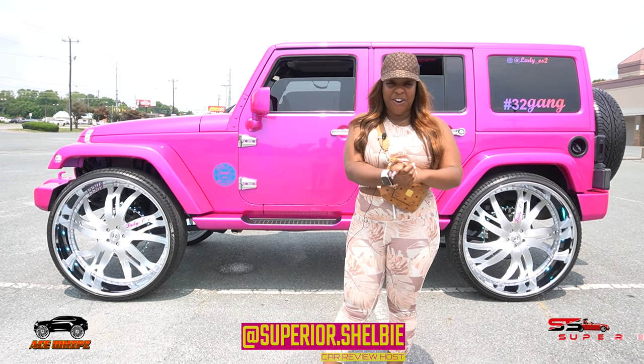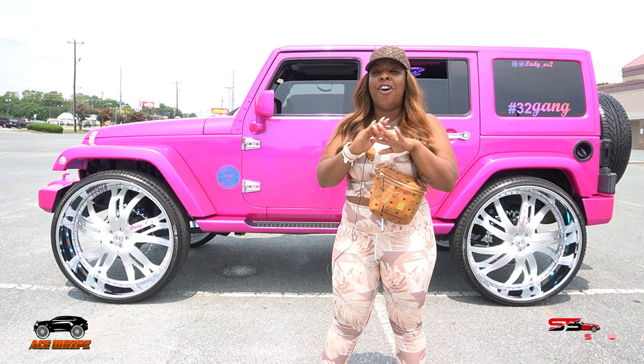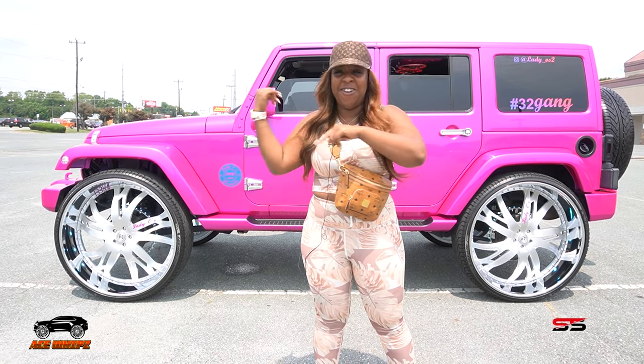So listen, we're gonna go over this Jeep Wrangler on 32-inch Rucci Forge. We're gonna go over all the super cool custom features of this SUV, this truck, and more. So come on, let's check it out.